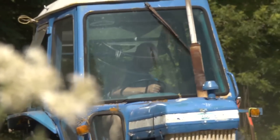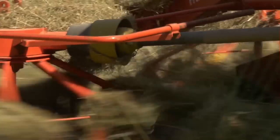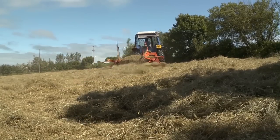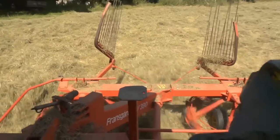It just turns the damp stuff which is lying on the grass, and turns that face up, so it's facing the sun. And so the sun can dry it and the air goes through it. It's probably more important to have plenty of wind through it.